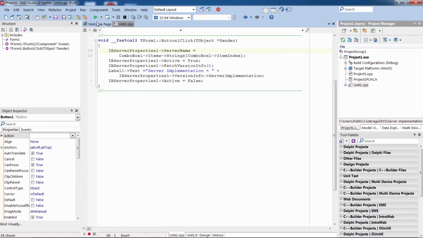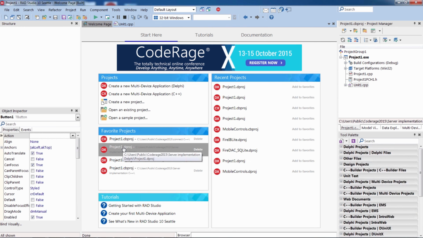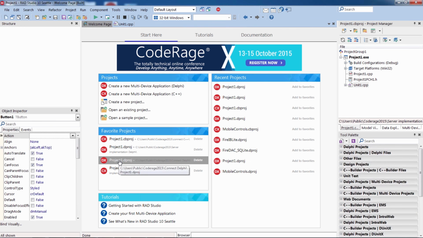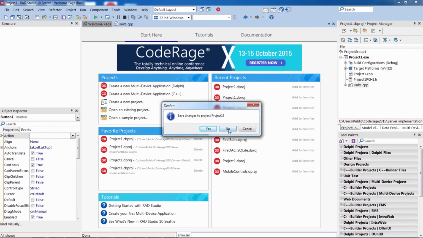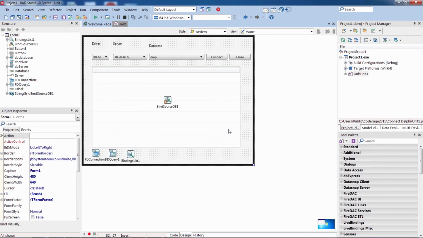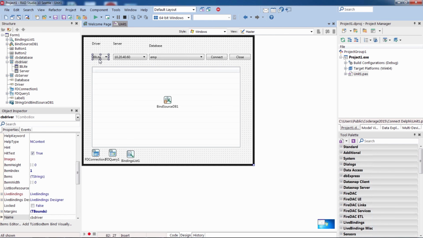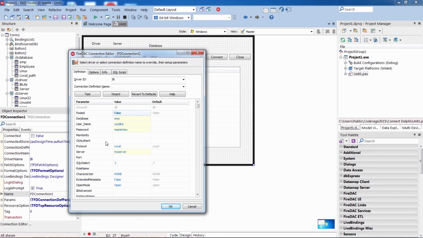Okay, and let's look at one more Delphi example. This one has a bunch of code in it that we're not going to have time to look at. But the idea is that there's the driver we can pick. We saw the different drivers that we could pick when we ran the Database Explorer. Here's the server, and here's the database. Then we've got the username and password built into the FD connection. So here's our FD connection. Notice it's going to set this driver ID to whichever we want. It's going to set the database. The username and password are already set.